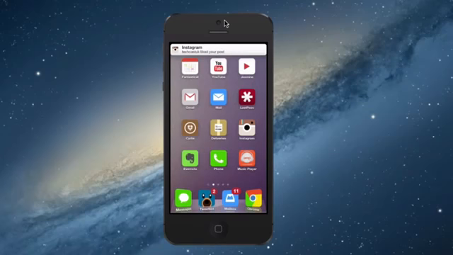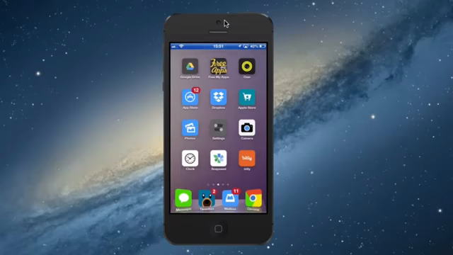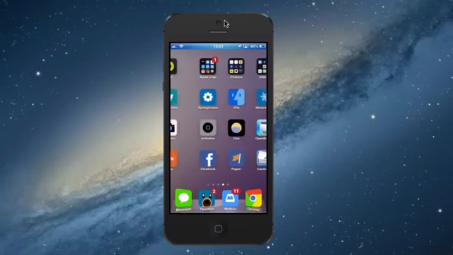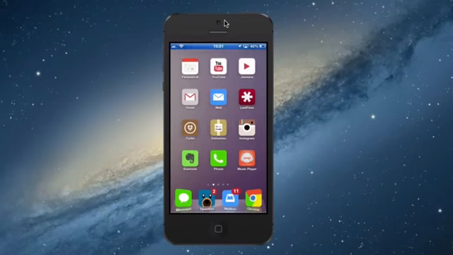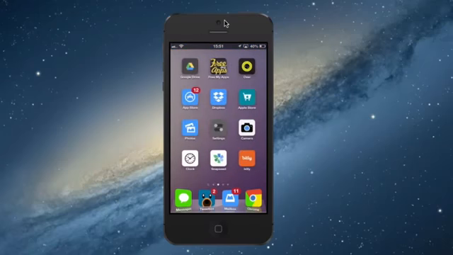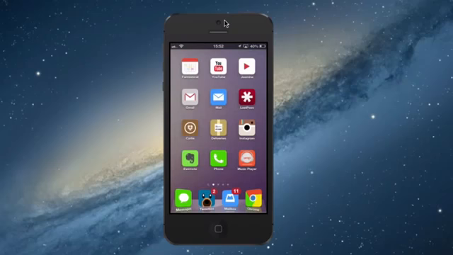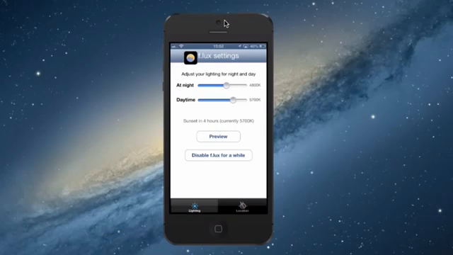The next one's CustomGrid, and this is what gives me this 3 icon layout, and that gets asked a ton as well. So that is how I do it. It's not with Springtomize, contrary to popular belief, but that is with CustomGrid. I think it's CustomGrid version 2, but again, the names of all of these will be down in the description. Next up is F.lux, or F.lux to be precise.